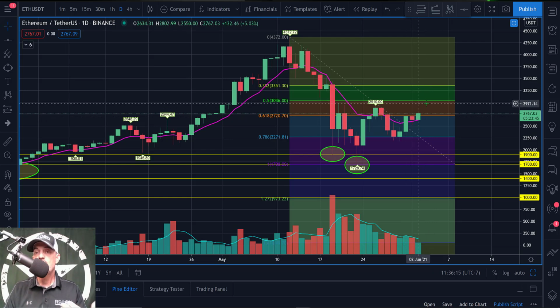And that first level of resistance we were talking about on the 4-hour chart happens to be that 3,000 level, which you can see is another Fibonacci level. And it's not a coincidence that this level matches up with the 3,000 level, and traders will respect these Fibonacci levels, which happens to be one of the levels. Now, if the bulls can continue their charge, then we're looking at the 382 level, which is around 3350. And you can see it did actually sell off from that level. After that, then we have a shot of reaching back to the all-time highs.